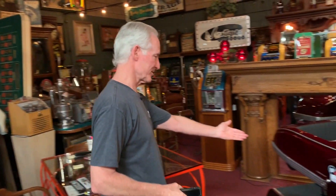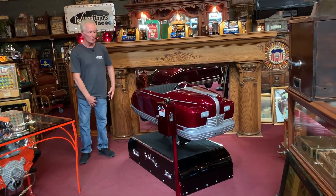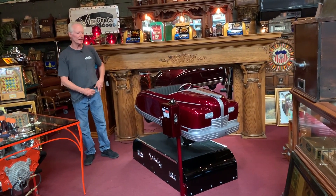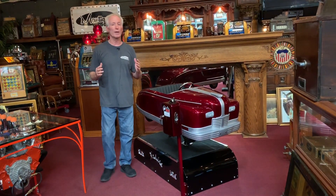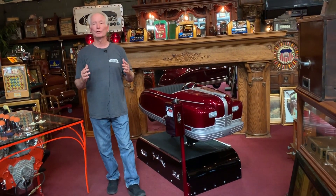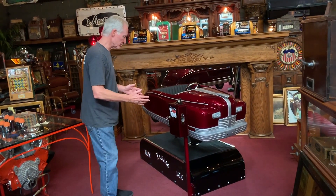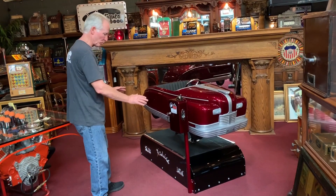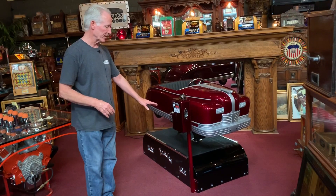So what we did is we turned it into this. This was really quite a project and it was a lot of fun for us. First we painted it, got it all done, and we thought wow, this would make a beautiful kiddie ride. So then we went to work on building the ride part of it. We did it in the traditional 50s styles with the rounded corners — this would have been a 50s style box on the bottom which houses everything.